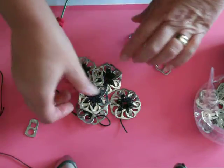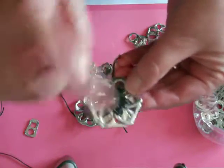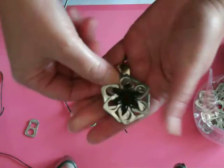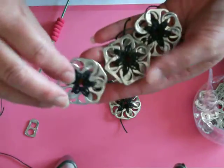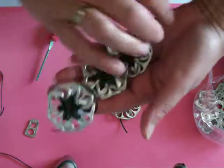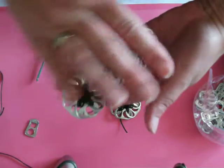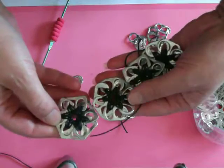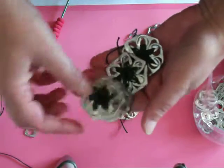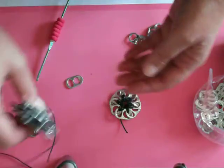So what I've done here is I've crocheted them together. This is the square tab, so that's a flower. And I'm actually going to connect these all together. This is going to be the base of my bag, so it'll be up that way. It's going to go right round, this will be the handle, and then I'm going to crochet sort of like chain mail front and back for the bag. So I thought I'd show you how to make these flowers.